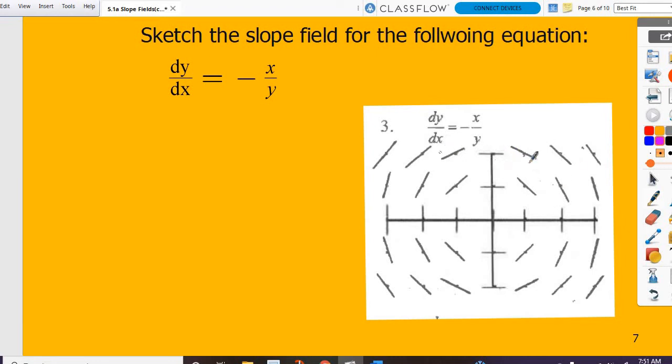So hopefully we can see, looking at it, we would get almost semicircle shapes if we were to draw them, but they would have to stop at my x-axis, because remember, it's undefined here. And the other reason is because remember, it has to be a function, so I couldn't draw the full circle, because then that's no longer a function.